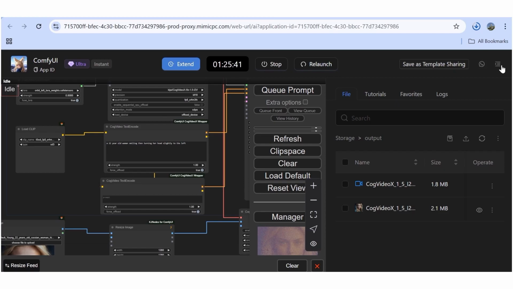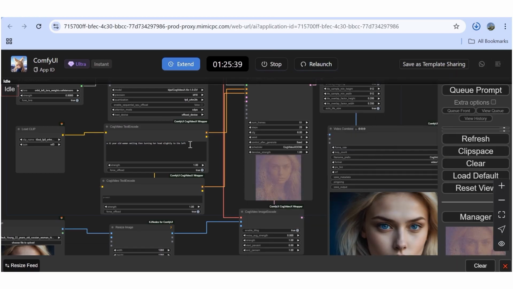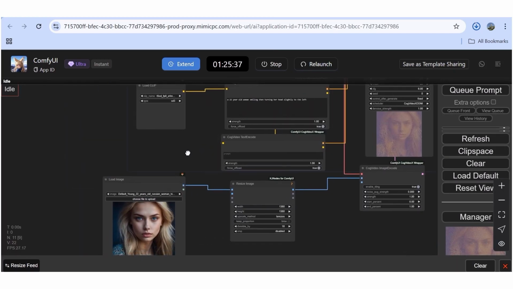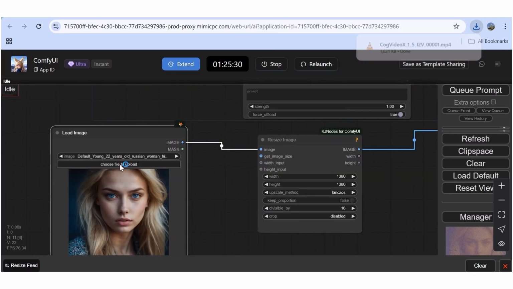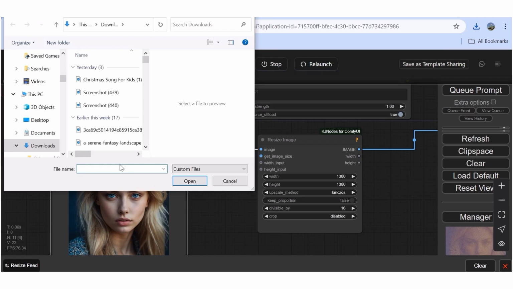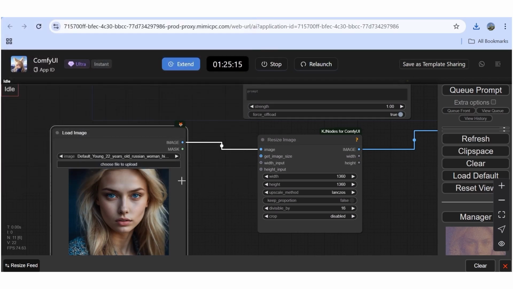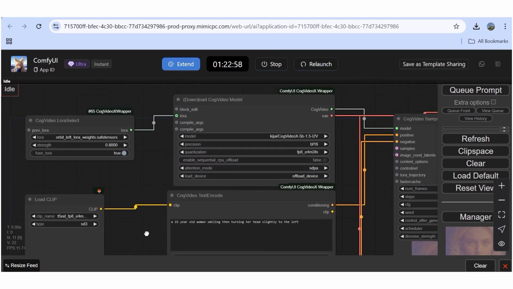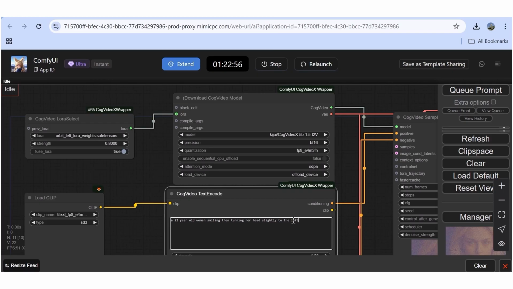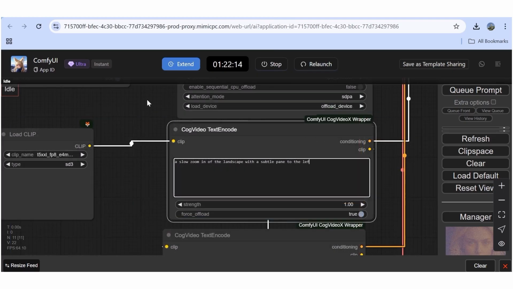Now let's go ahead and create a different kind of image. In this case, I'll go to the image section again, click right here and upload a new image. So I'll choose this image and let it upload. As you can see, the image is 16:9. Next, I'll input my prompt right here in the prompt box. So let me just do that.